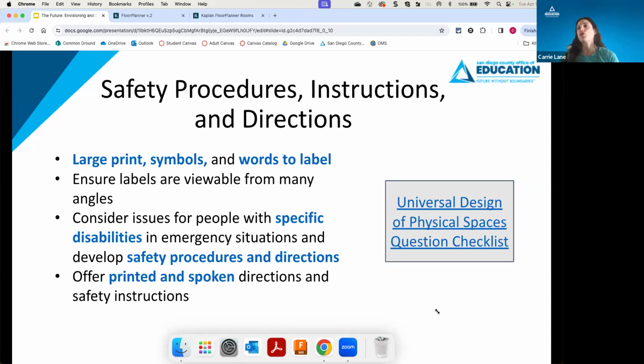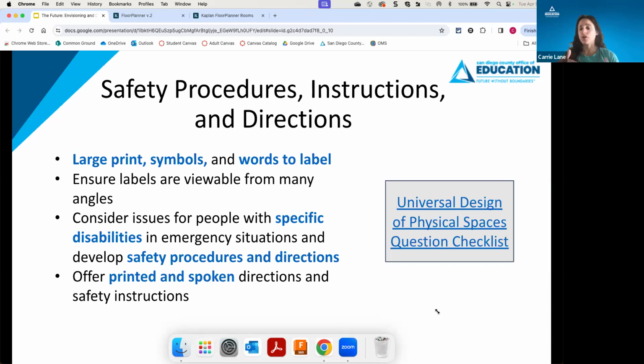And in the classroom, we have so many things that we go through, routines that we do often. Those types of things are in large print so that individuals who are visually impaired, but also individuals who have a hard time focusing can see the words. Additionally, symbols, so that for individuals who struggle with reading and cognition, they have symbols, and then words so that people can use things like text readers where they scan and then it can be read aloud to them, all used to label your classroom. So that can be really helpful.